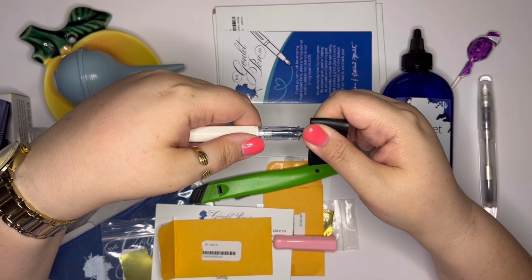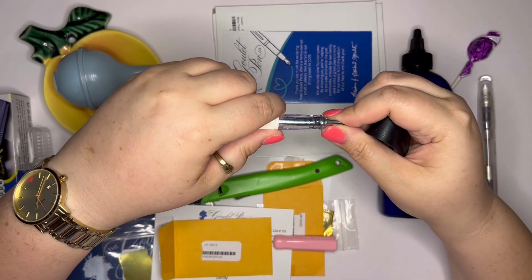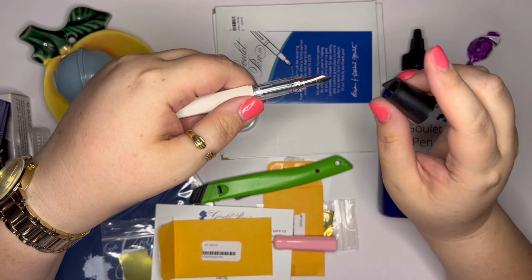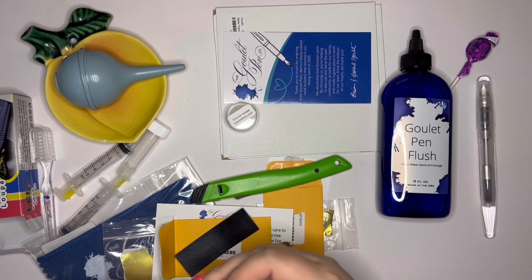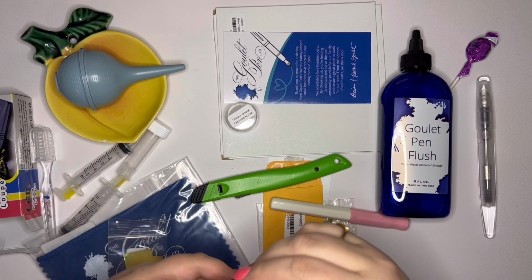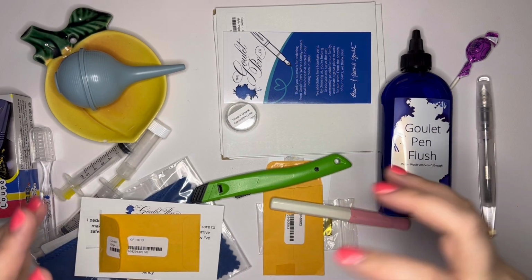And it helps you to, for one, just get a grip on your nib and feed, but also to protect your tines. So that's really the main thing that it's used for. It also would be good for trying to unscrew something, like using one of those can opener rubber things.